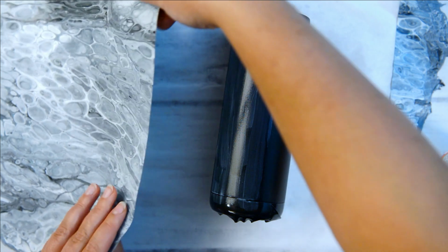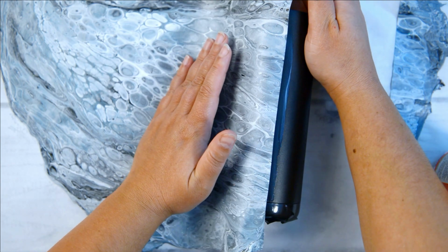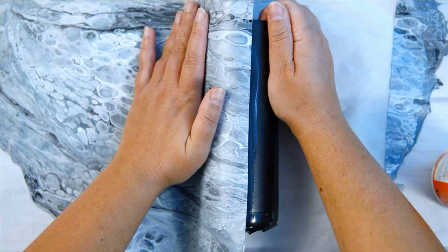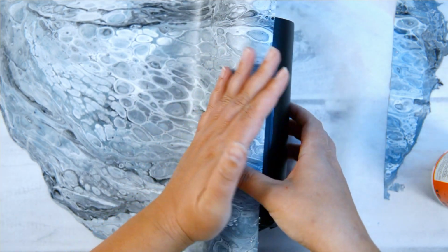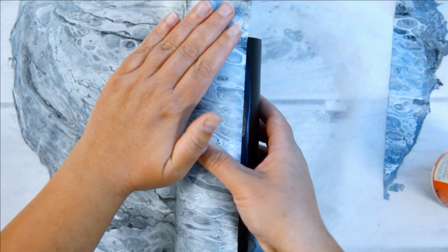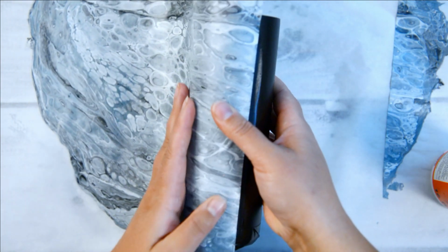So let's line this up. So I just have a little area here. Just trying to see what part. I want to make sure that this edge is kind of straight. Oh, it's already on there. So you can see I can even pull on this paint skin and it'll actually stretch a little bit too, so that you get really good contact.